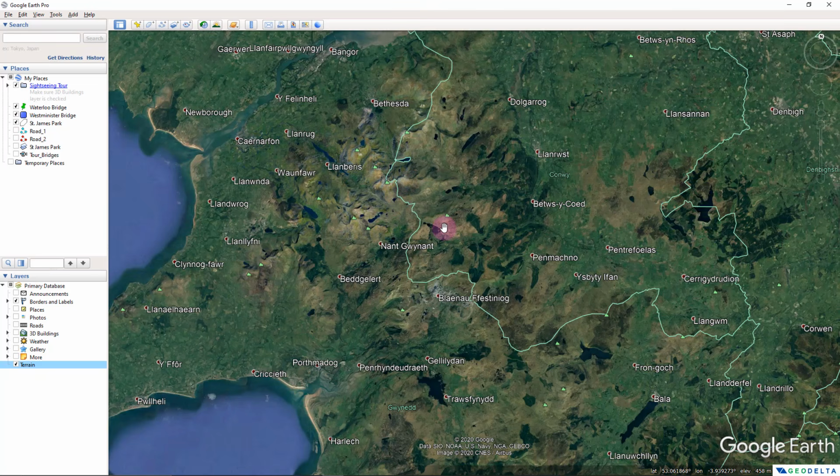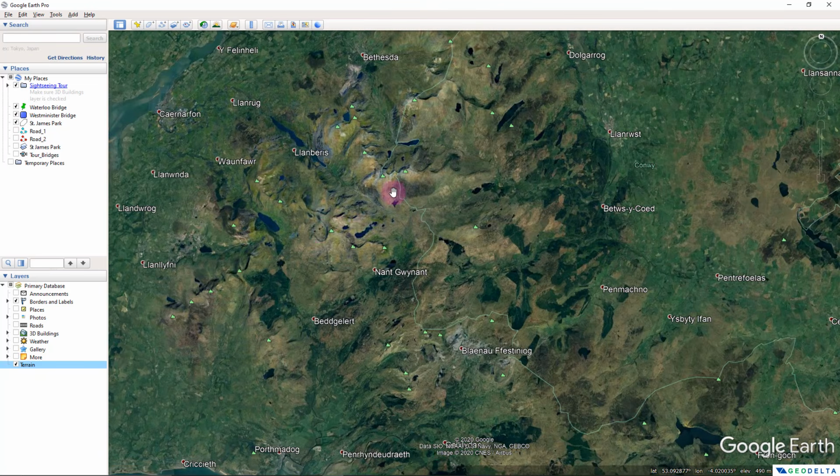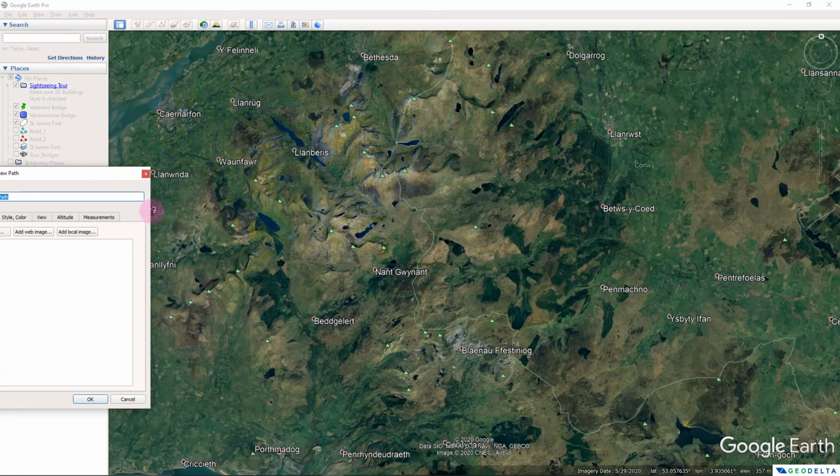But now what I'm going to discuss is not really the way to get the elevation at different points, but to get the elevation as a profile across a given line stretch. Now to do that, first you need to create a line stretch for which you would like to obtain the elevation profile. You can do that simply by using this add path tool. So what I'm going to do is I'm going to, let's say, create a path like this.